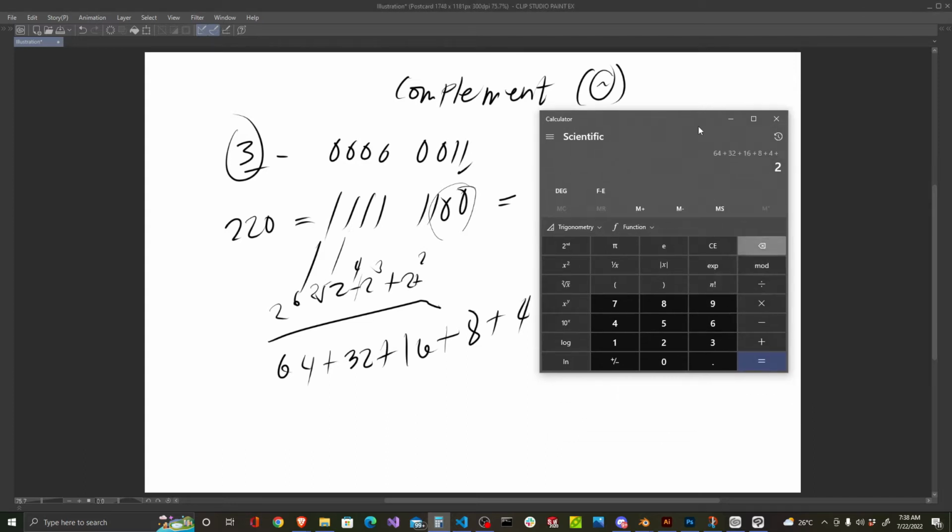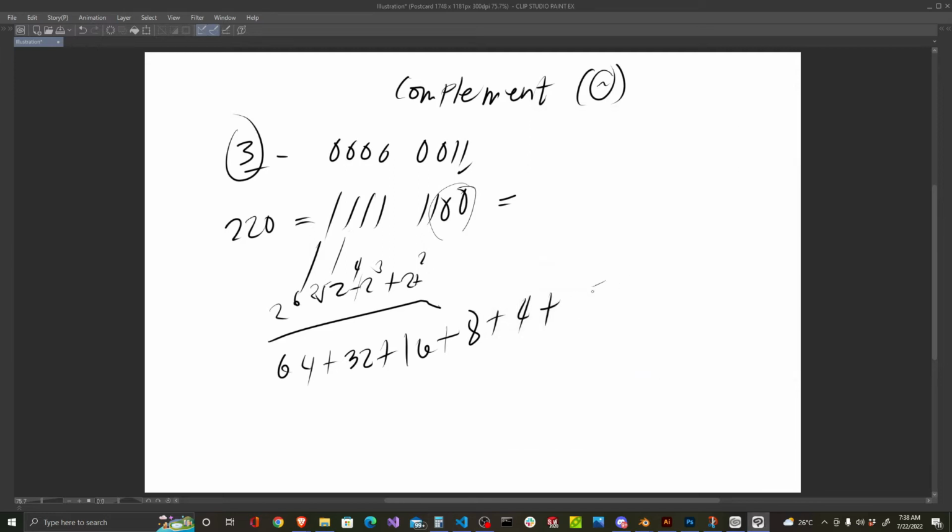Oh sorry, there's no 2 already. So that's all, and it is 124. So the right complement for this is 124 in decimal numbers. This is the answer for the complement of 3.